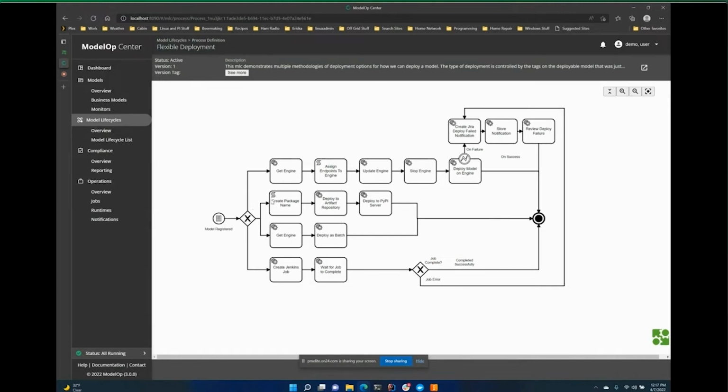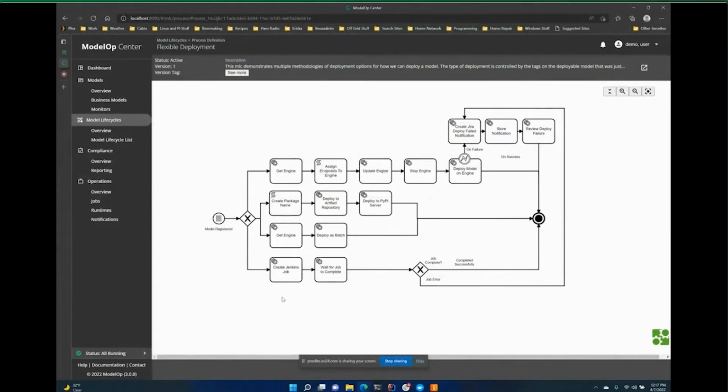And then after that we're going to deploy it out to an artifact repository. Specifically, we're going to put it into a PyPI repository as well as a generic repository. So we're going to put it in 2 places to take a look at what that looks like and how that process occurs, as well as then we'll deploy it as a batch model. So that would be used for a future batch run, and how we can view that.